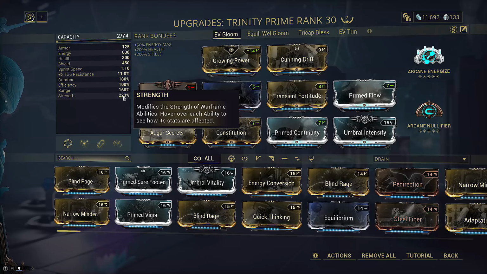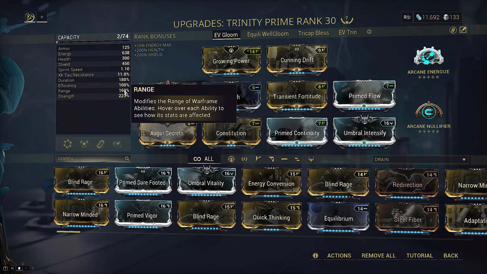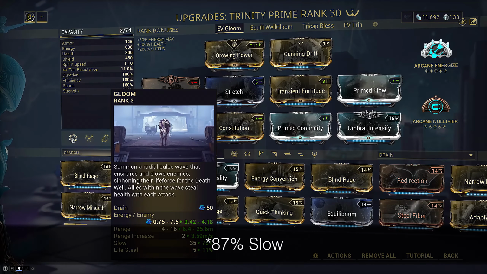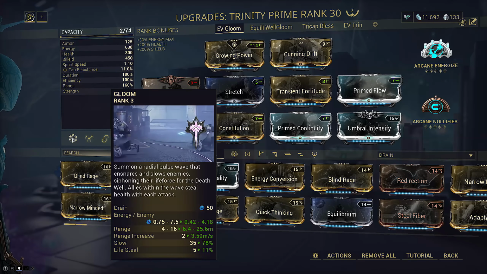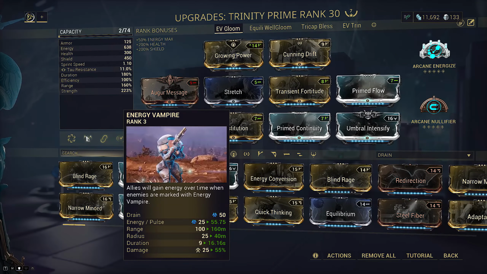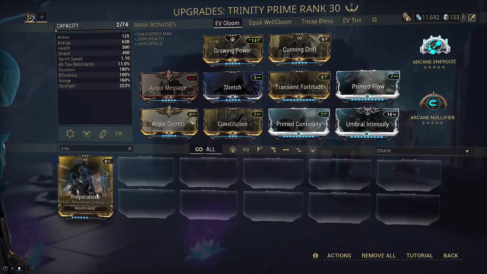The high strength we're slotting on is also multi-purpose. We're also running higher range, as Gloom would require both. This pushes us all the way up to an 83% slow once Growing Power is procced, while also reaching out to 25.6 meters. This also gives us more range as well as higher regen on her EV, so if you're playing in a team this will be much appreciated.